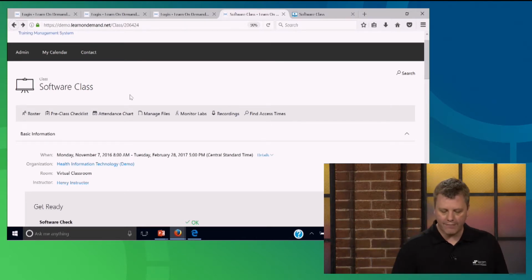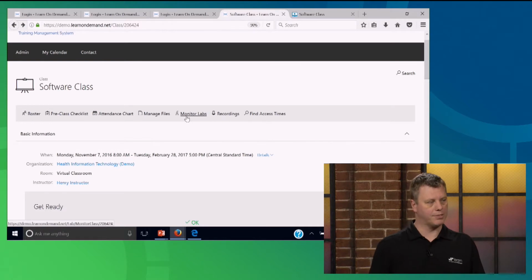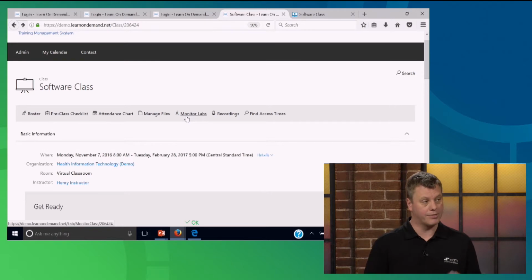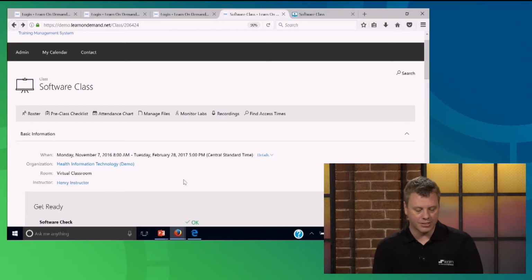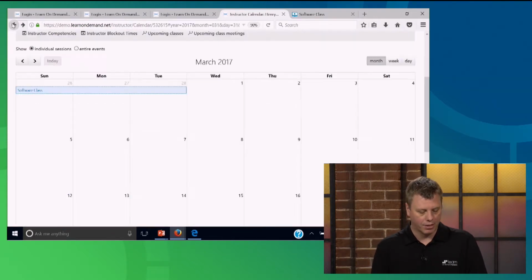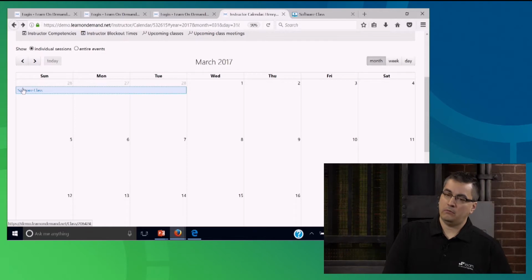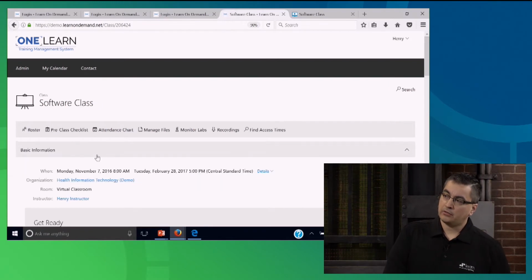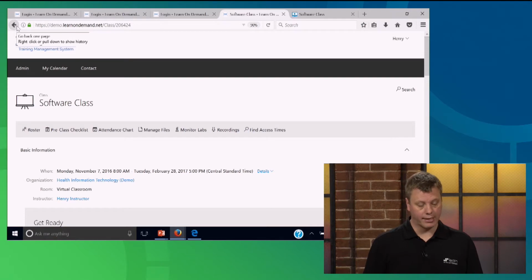So they do have the option to go in and monitor student labs. When a student is launching, they can see what the students are doing in the lab. They can interact with that student during the platform. So when we're doing these virtual deliveries, that's a really useful platform to have. You can see everything that the students are doing at that point. Does the instructor have the option to take control of that student's session or instance? Yeah. Okay. So they are able to interact with that student.